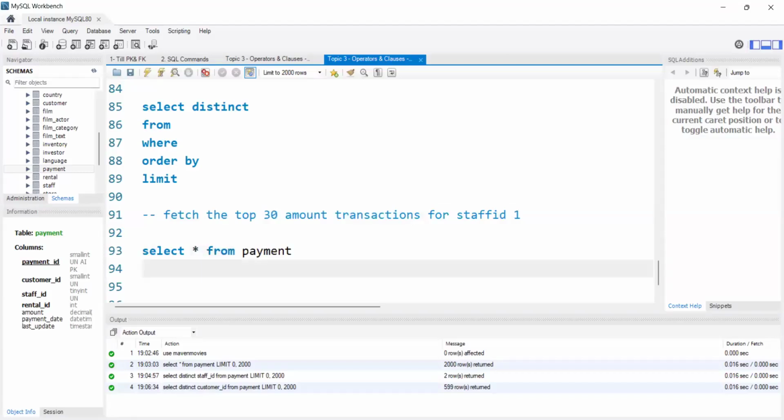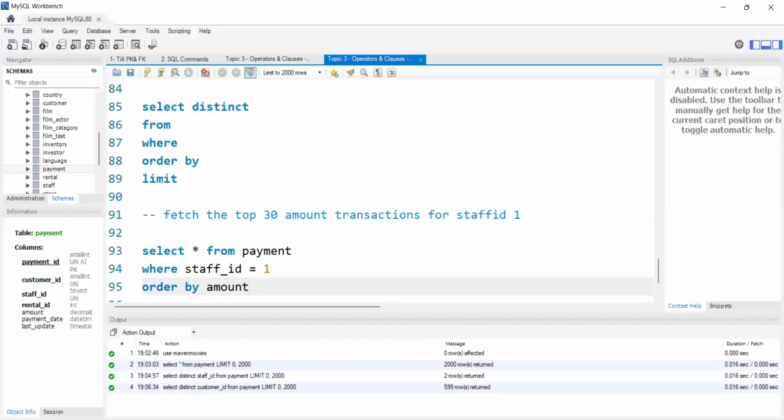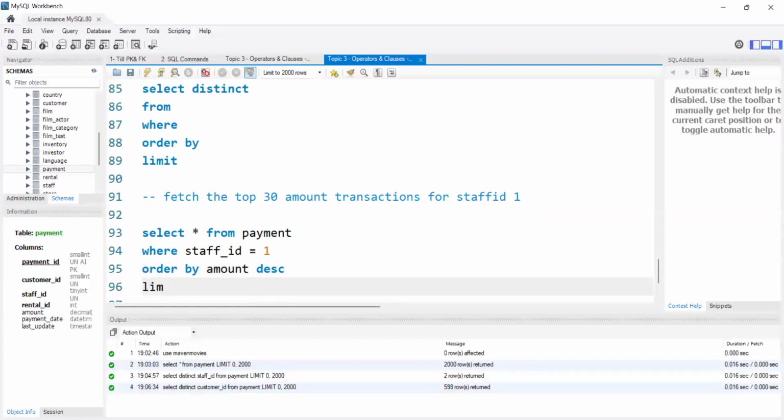Where staff ID is equal to 1, order by amount DESC limit 30. Perfect. That's it.